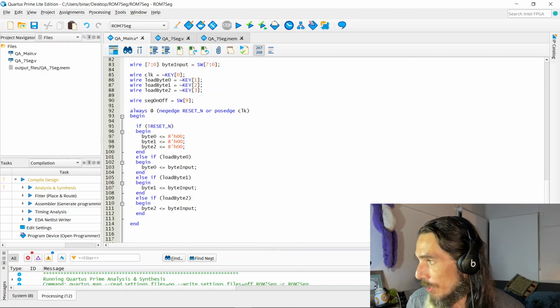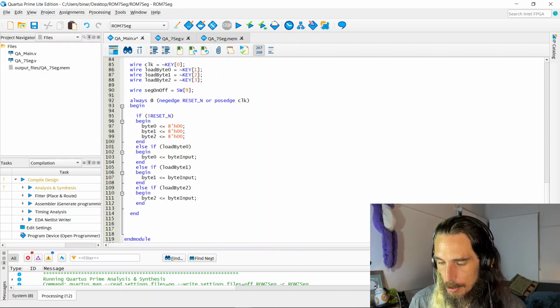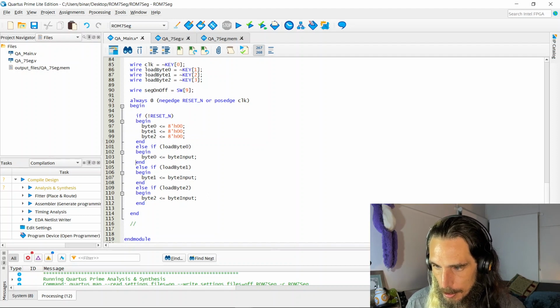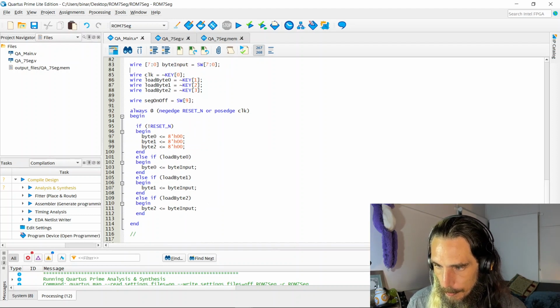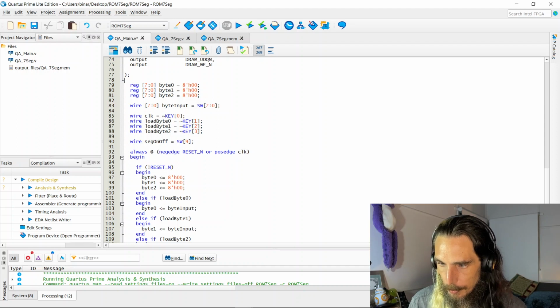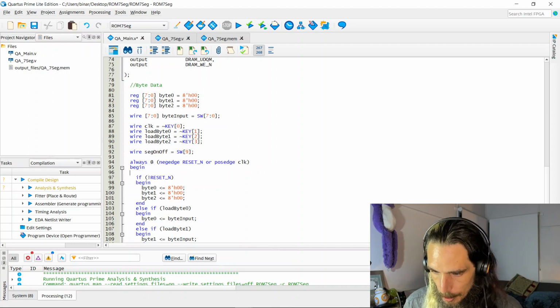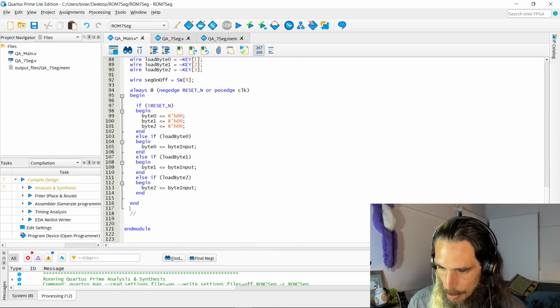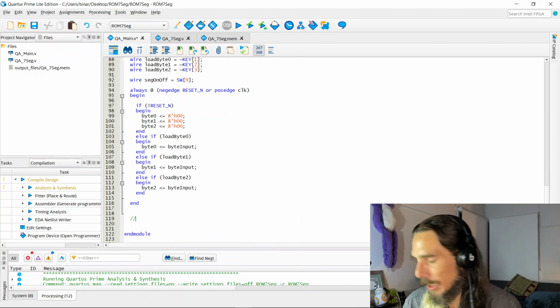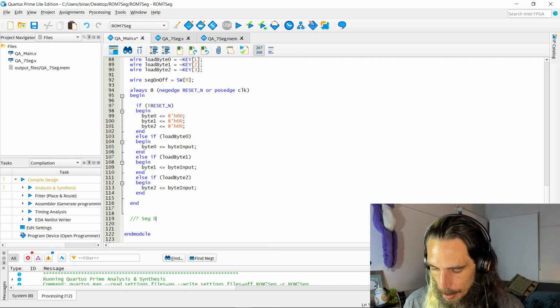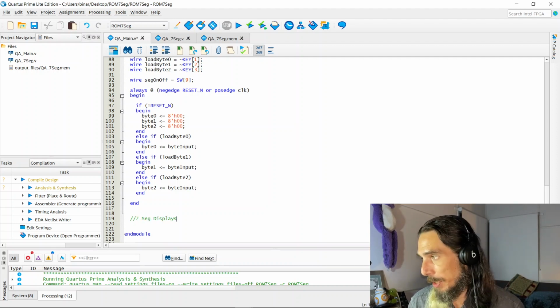And let's just put byte data for that section. So that's what that's handling, and this is actually handling our 7-segment displays.